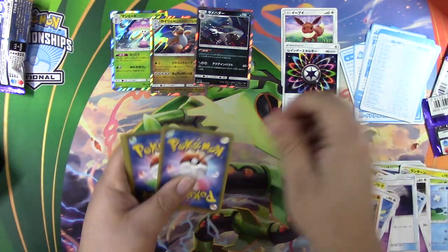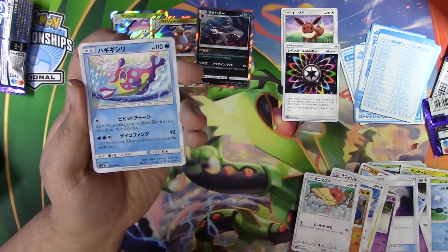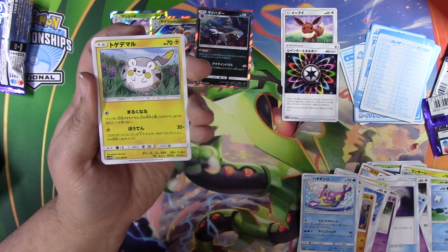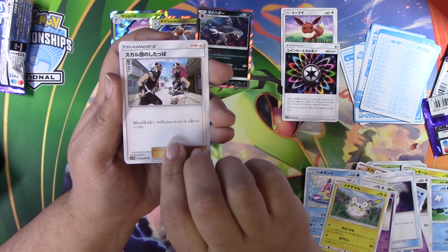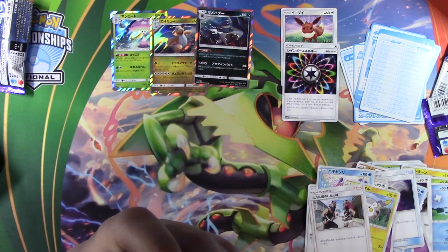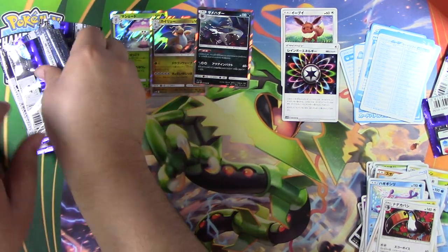Next pack. Do the little cartridge. All right, we have a Spearow. Number 16. Bruxish. Togedemaru. Yes. And we have a Team Skull Grunt. And a Toucanon. Is that a rare? No, it's uncommon. It's so weird they don't have rares in there. Well, get more packs. These are a weird 5-card pack thing.